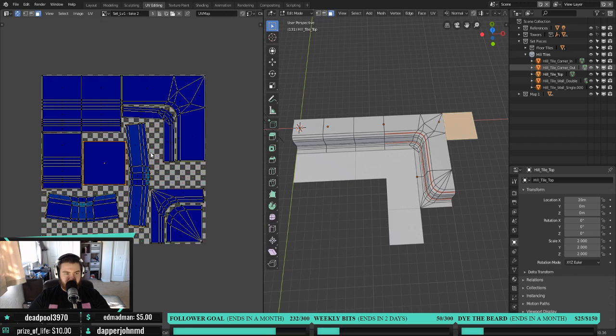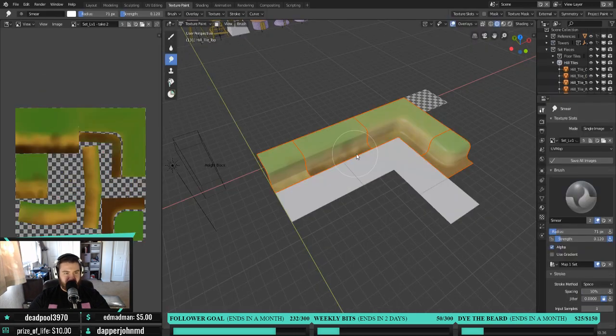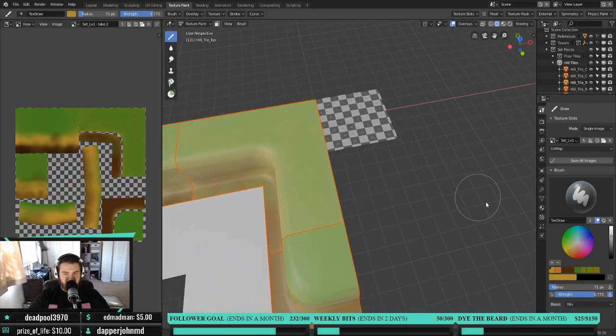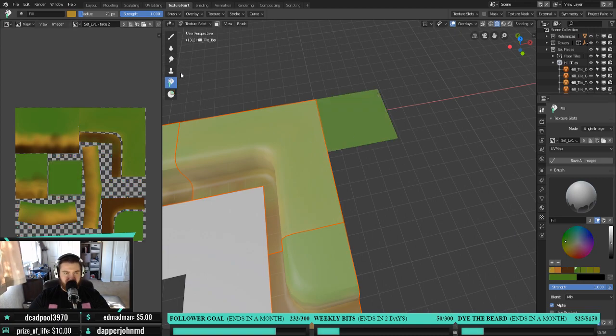And then all I gotta do, yeah, I'm gonna have to totally redo this UV map. For sure, but that's okay. Prototyping. Cool, so now we can go back into the texture paint mode. And we'll just kind of paint on. Or actually, we'll just fill it in this green.